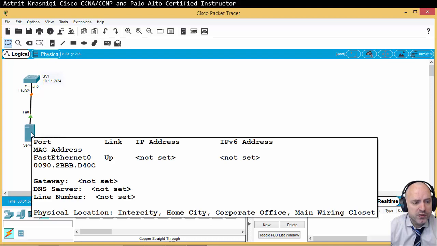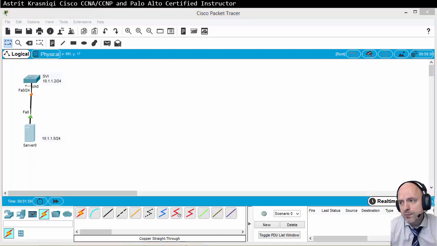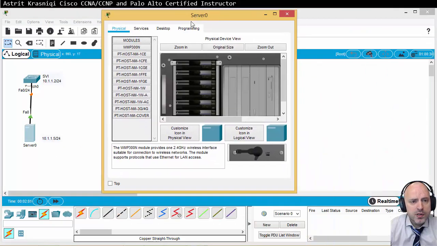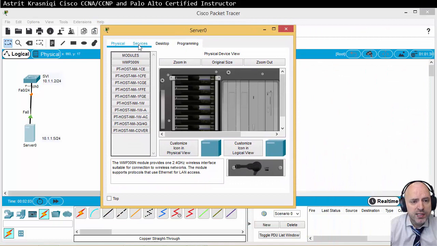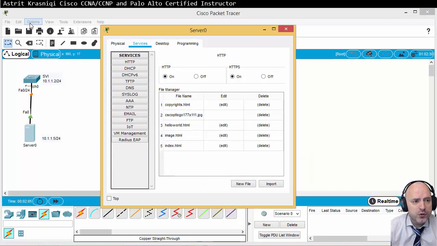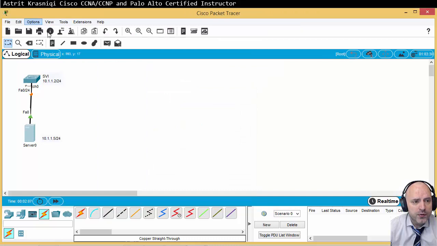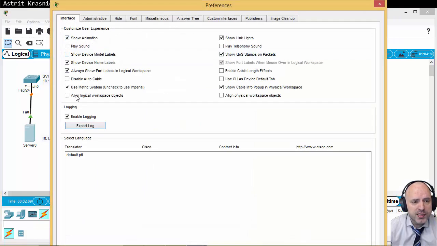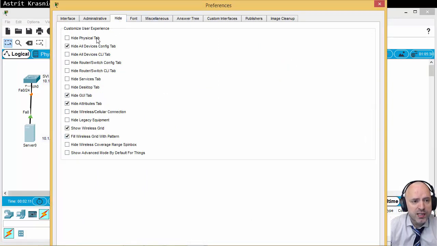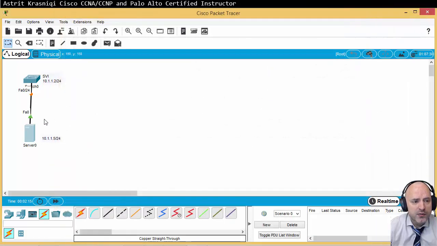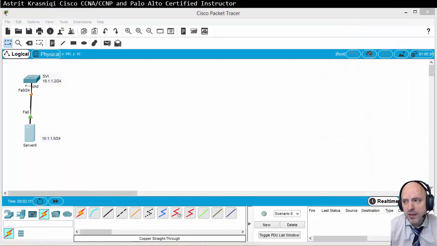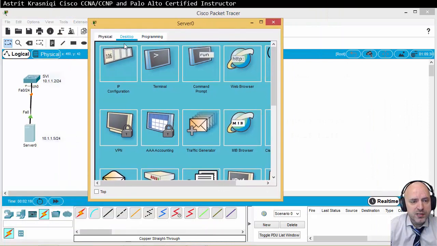If I go to the server and go to Services, and you don't see this Services tab, then you have to go to Options and then Preferences, and look at what is hidden and what is allowed. The Services tab could be hidden like that. If it's hidden, then I don't see the services.